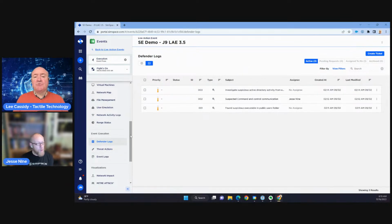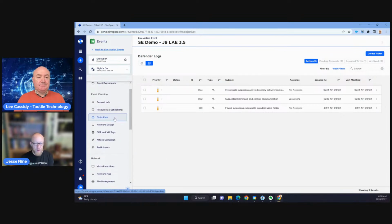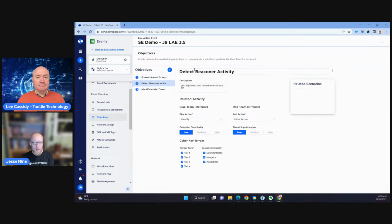So evaluators will be looking for particular logs appearing, things like we've detected a particular threat because we've seen this, or we've detected a threat, we're not sure what it is, but later on we believe it's this particular advanced persistent threat or this particular vulnerability that's been utilized. And according to the objectives, maybe they just need to detect the activity, and that's the blue action, whatever it is you define up front. It is enough for them to simply talk about it and see that it happened.